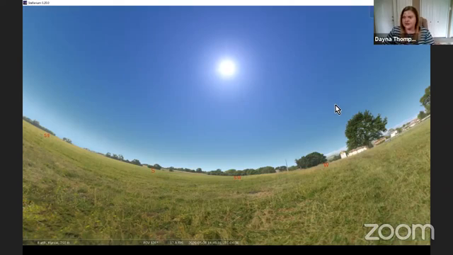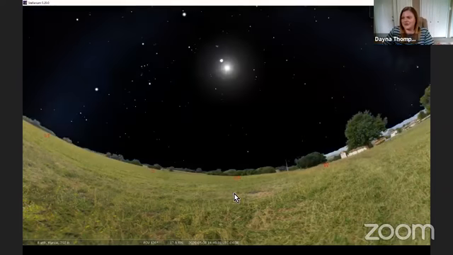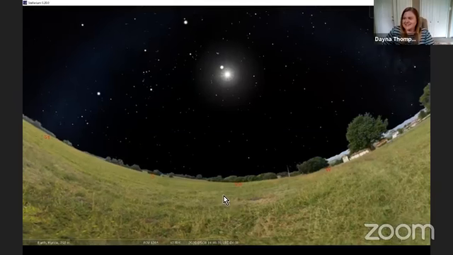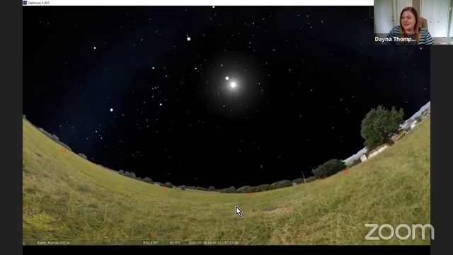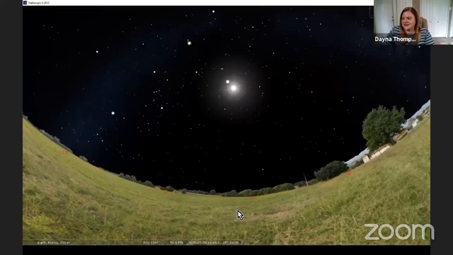Well, our Earth is surrounded by air, right? Our atmosphere. And that's what scatters the light from the sun, and it makes it pretty impossible to see those objects. So what we can do in Stellarium is turn off the atmosphere, and we can do so in 3, 2, 1. Here we go. And now we can see the sun at the same time as the planets and the stars in the sky. So of course we can't do that in real life, but for our simulation here and to explore our sky, we can do that.